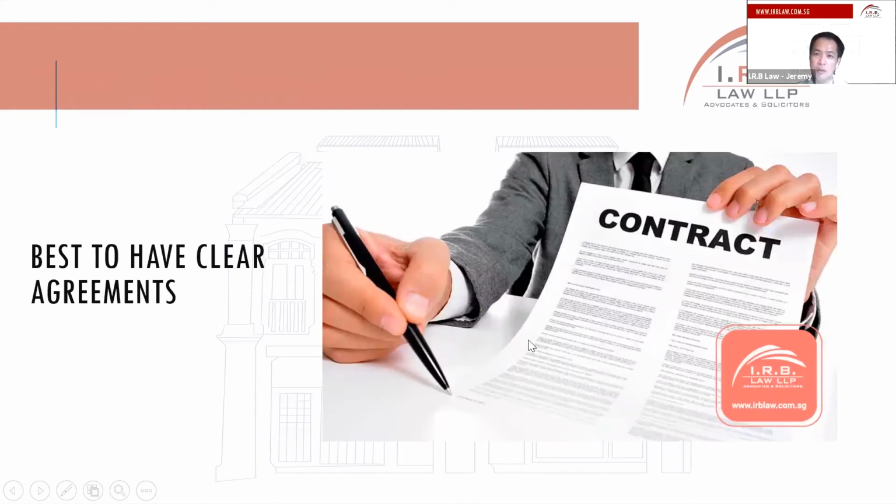A lot of uncertainty arises when you don't have any agreements. What is the purpose of an agreement? It is to set out clearly when it's going to be paid, what the governing law is, and things like that. Since there are so many different kinds of agreements, let's take a simple one, like an IOU. So what is an IOU?